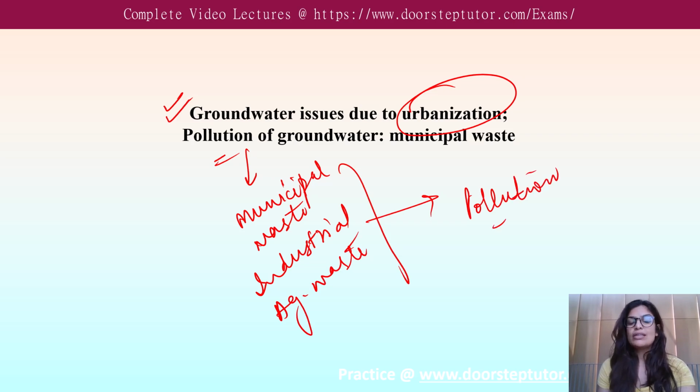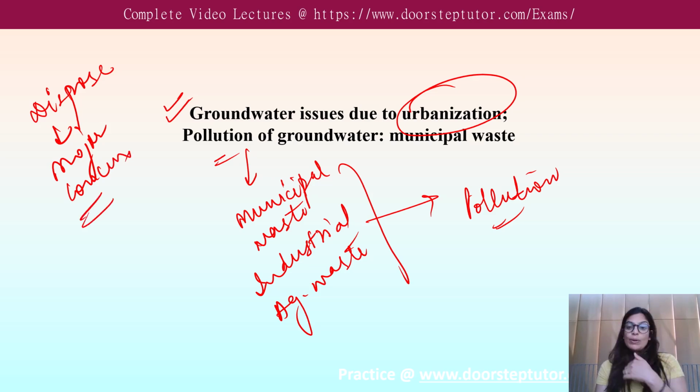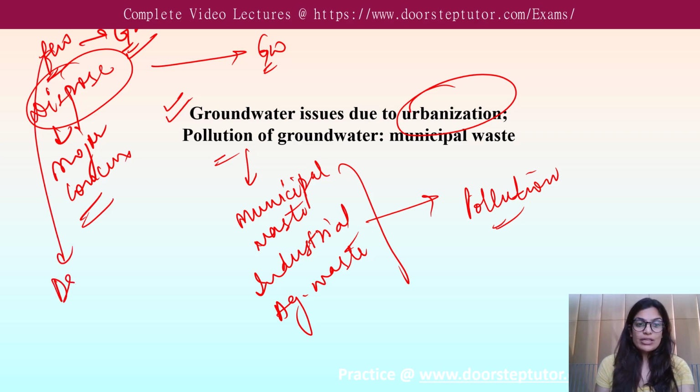And how basically you dispose of the waste, that is of major concern. Correct? So let's say the way by which you dispose the waste is correct, so that means there will be no harm to the groundwater. But in certain manner, obviously few pollutants are going to reach the groundwater and they are going to harm it, so that might not be good enough for drinking. Correct?